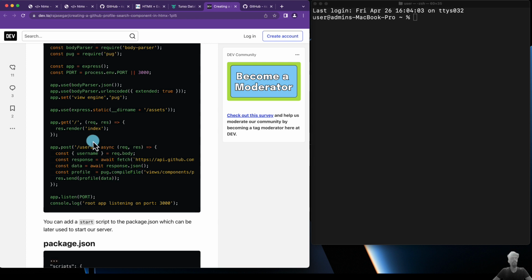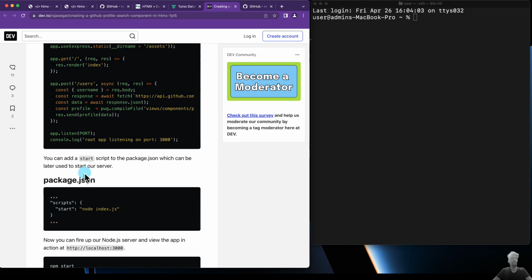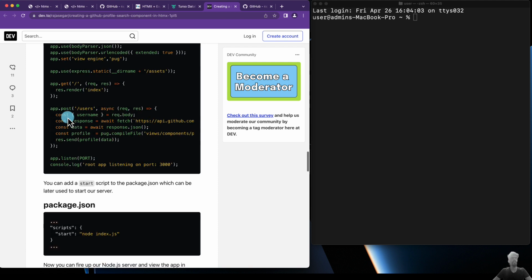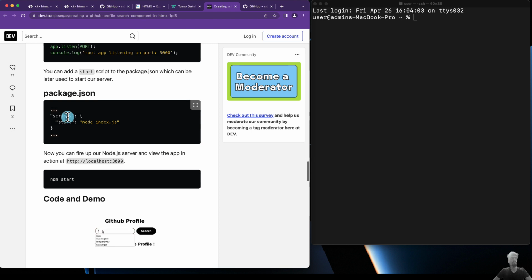This compile probably should sit outside of the API request, but yeah, so you can see that's the compiled template, and then the data is being sent into it, and then that's what's being responded to. So basically it's sending the file.